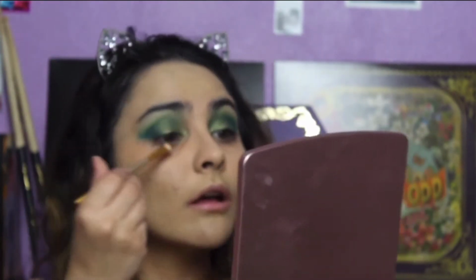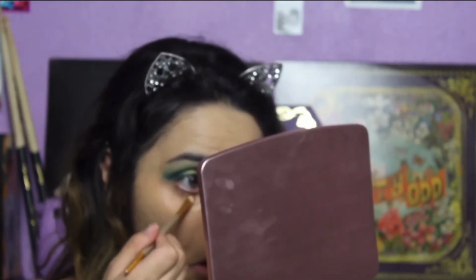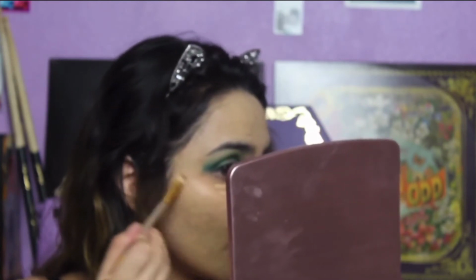Just going to bounce that into my skin. I'm going to take my concealer again. I'm just going to take a concealing brush or a small packing brush, whatever you want to call it. Like, I don't care. You do you, boo boo. I'm just going to place some of it in the high spots of my face, but I'm mostly focusing it on my under eye circles. I'm just going to take my beauty blender and blend that out.